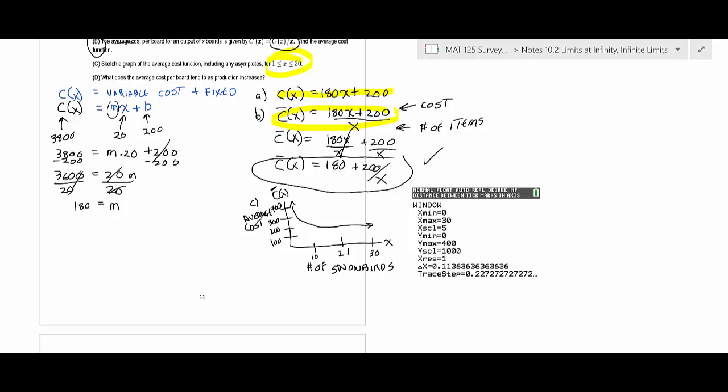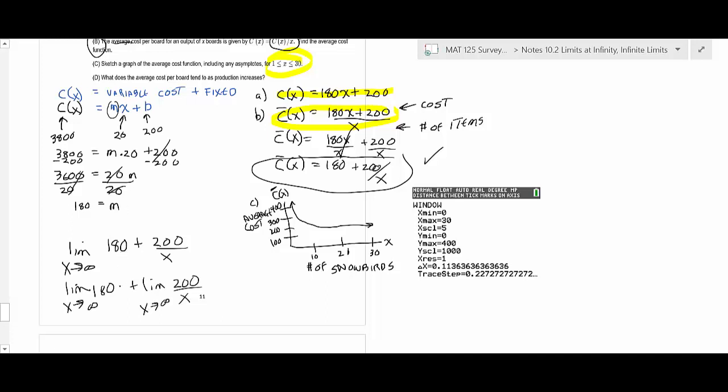One other thing I want you to write on here is this. And I think on your assignment you turned in today, you had a problem kind of similar to this. If you're doing the limit of 180 plus 200 over x as x goes to infinity, you can do that in your head, but technically what you're doing is the limit of 180 as x goes to infinity plus the limit of 200 over x. I'm just showing those limit laws.